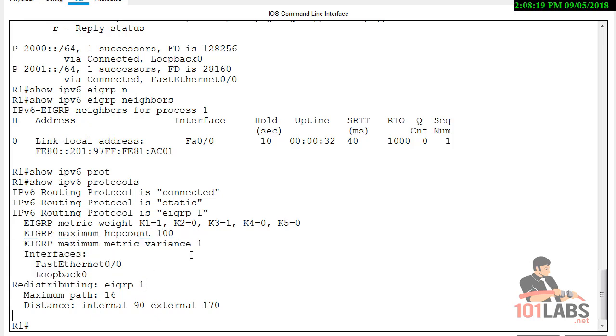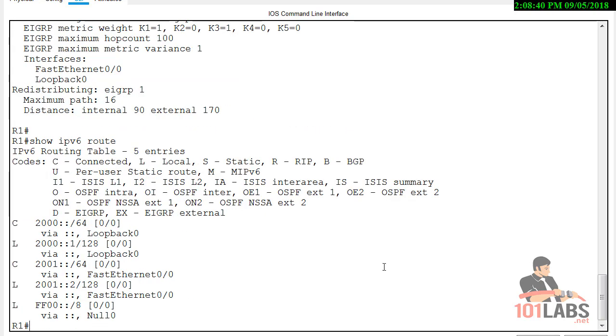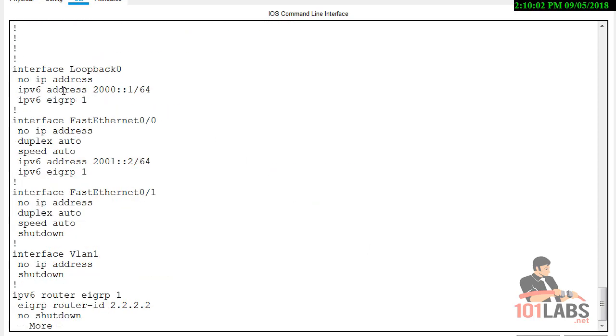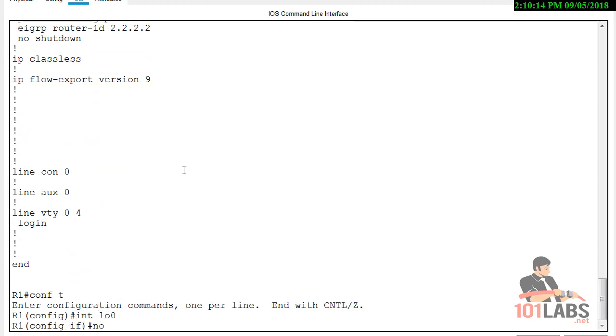It looks like I may have missed my typing error earlier, so hopefully when you're doing it you can correct that and put the correct IP address in, because otherwise the router will be advertised in the wrong network. But I can see the correct networks for, let's see, the 2000 network here on my router 1, which is what I wanted. You can see under a show run, I think I just typed there, you can see the address and all the configurations. I look like I spotted my mistake there.